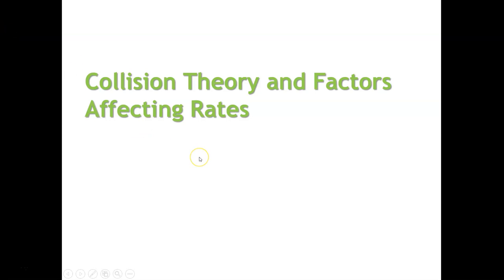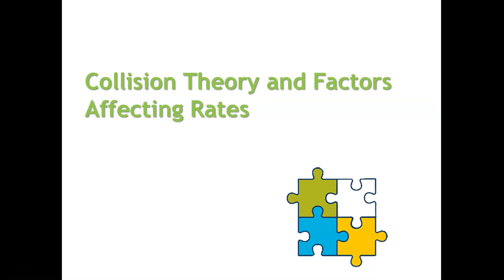In today's lesson we're going to talk about collision theory and the factors affecting rates. Now, collision theory is just a theory, and the theory is used to understand what affects the rate of a particular reaction. And if you could think of a jigsaw puzzle piece fitting into a puzzle, just like on the right hand side here, the white jigsaw piece has to fit in with a certain orientation and a certain speed, otherwise that ain't going to happen.